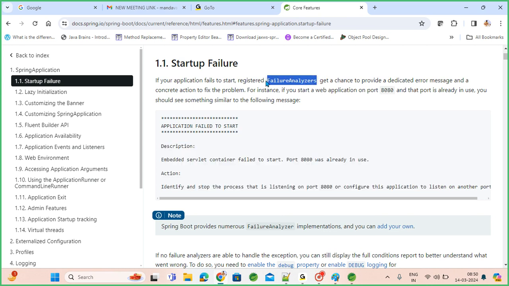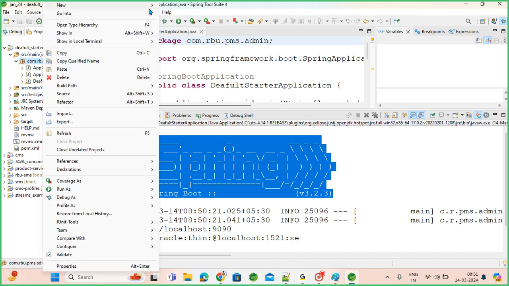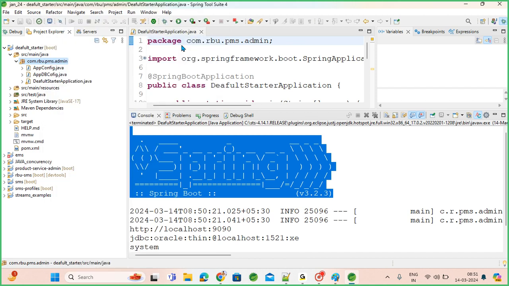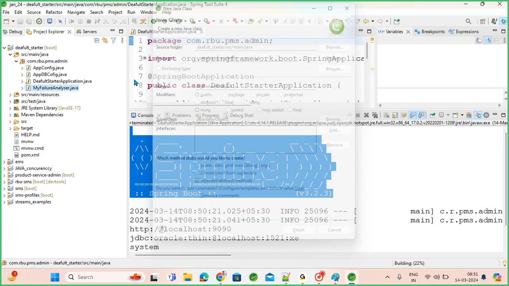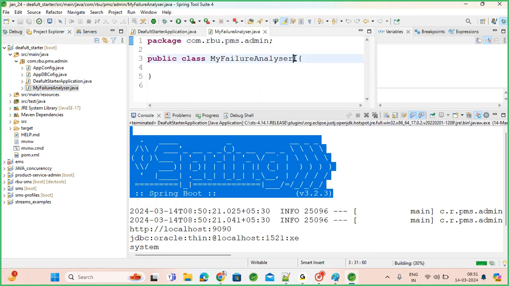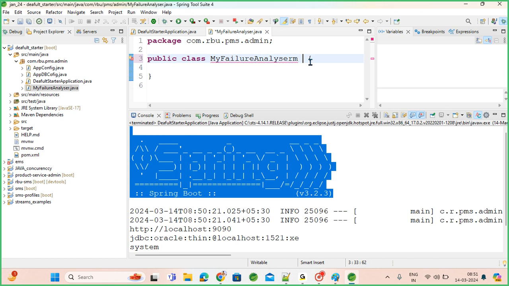Okay, I'm not going to discuss everything here, but if you follow this documentation, they have clearly given how to implement things on your own, even for customizing the banner. They're telling that you can implement your own failure analyzer, let's say if you want to keep exceptions in a database or somewhere instead of printing in the console.